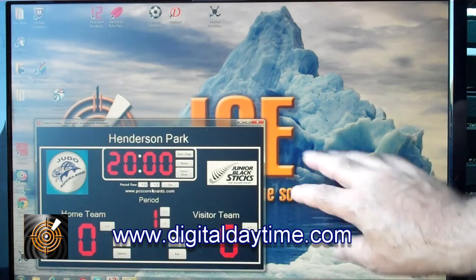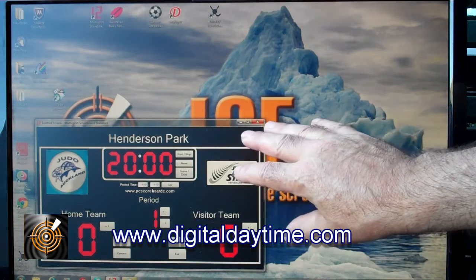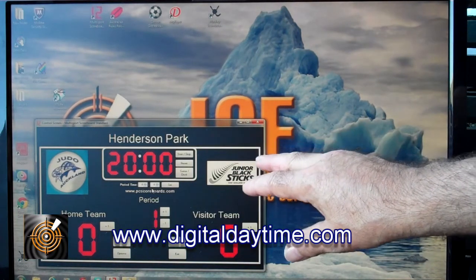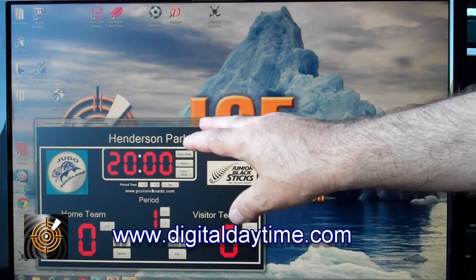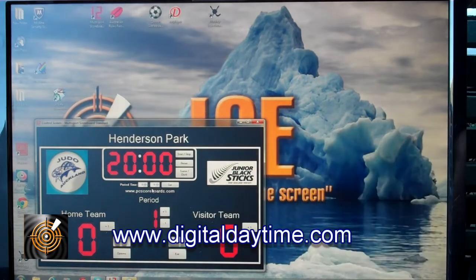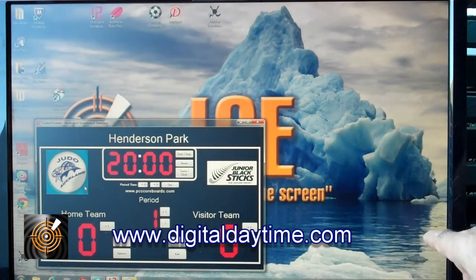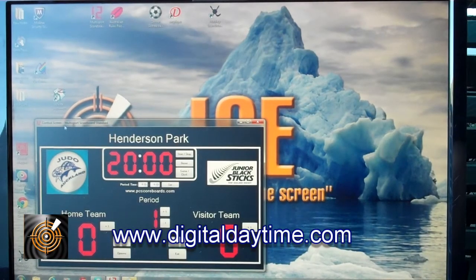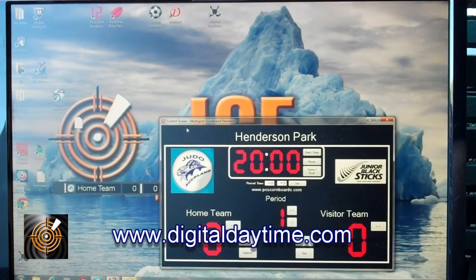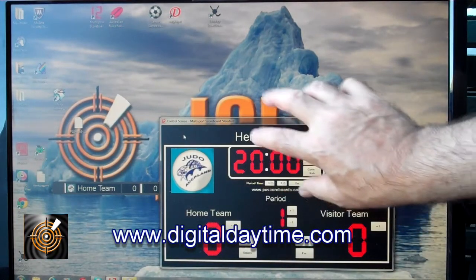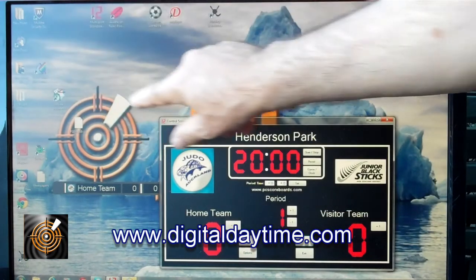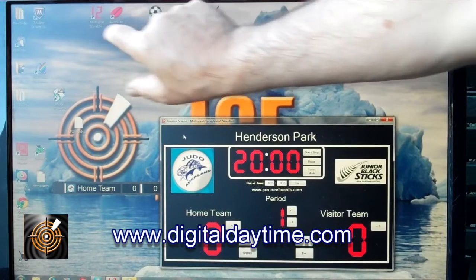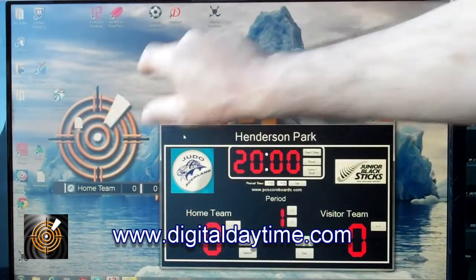This software is perfect for LCD and plasma monitors that might be courtside, but also perfect for LED screens, because on one monitor we can have the admin view, and then we can program the LED screen display to be anywhere on here.